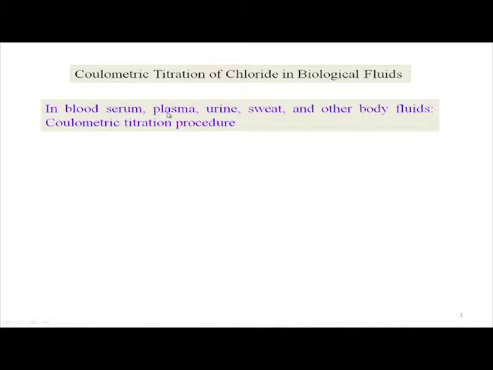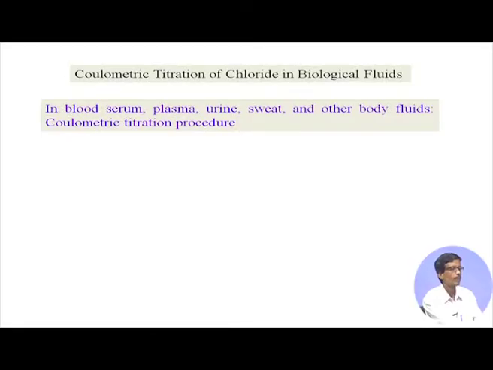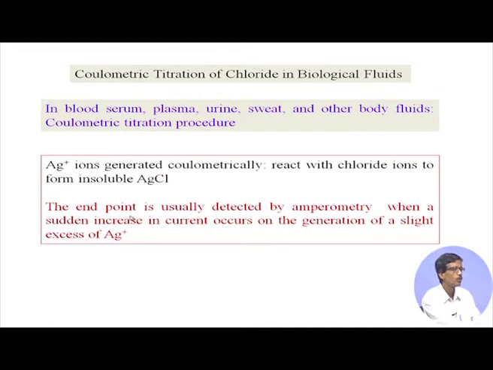So, starting from blood serum to plasma to sweat, urine and any other body fluids we have, because we always have either sodium chloride or potassium chloride, which we get from direct salt or from any food material. So, the most prevalent anion, apart from the sulfur based or nitrogen based anions, is chloride. The suitable procedure is your electrochemical method, and that electrochemical method is not voltammetry, not potentiometry, it would be the coulometric method. So, the coulometric titration procedure would be useful in that way.